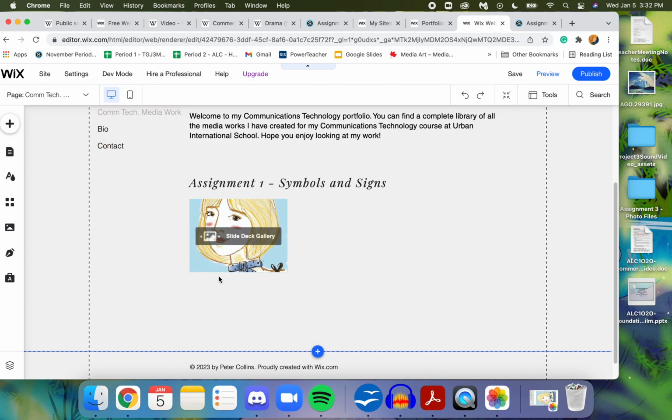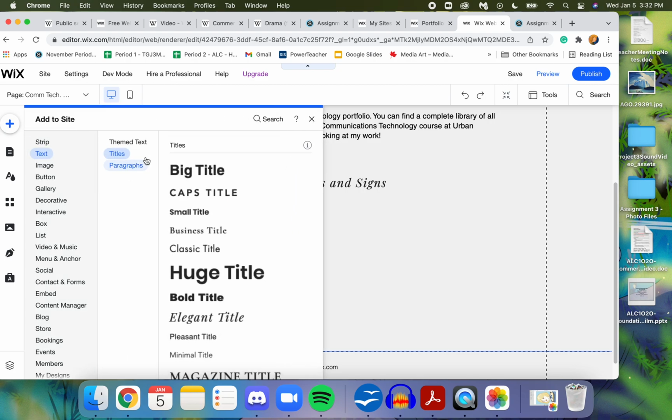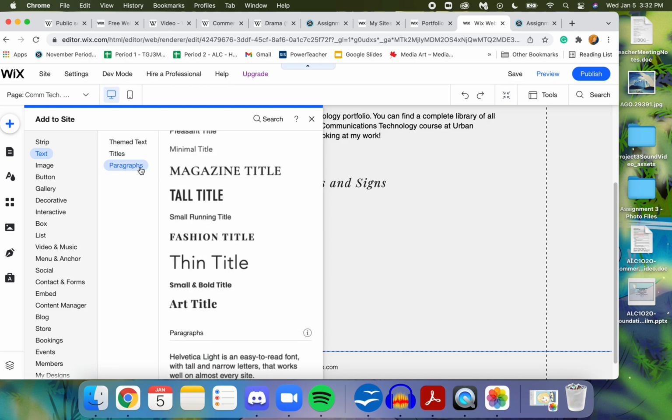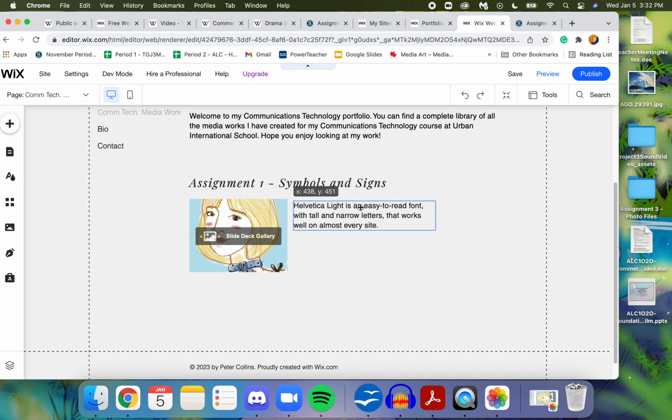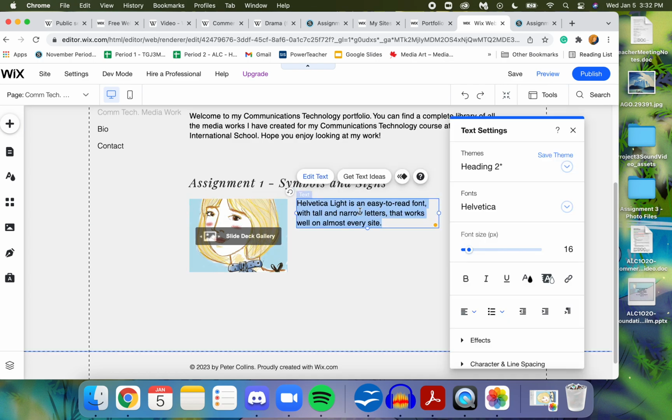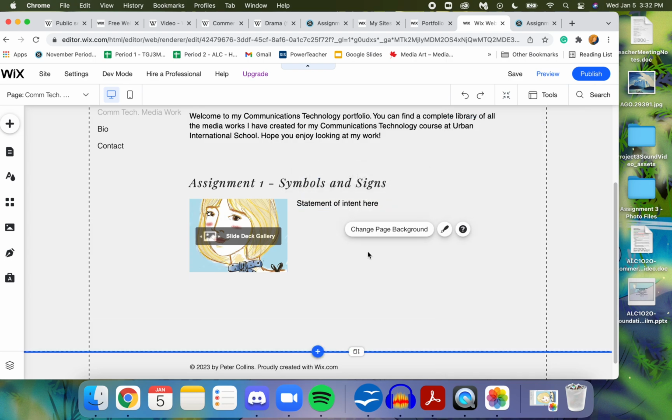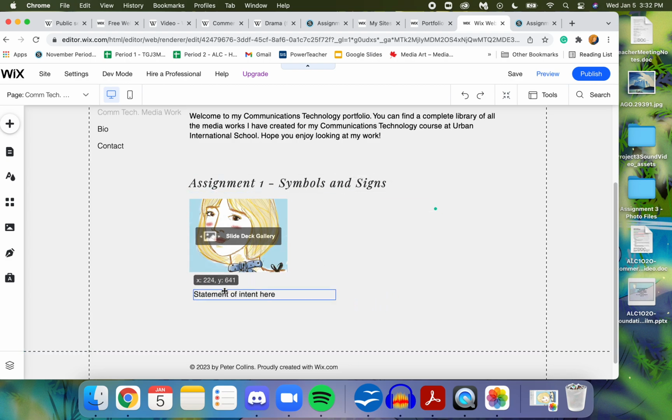So if you don't want to do it that way, you can also add, you're gonna add paragraph. So you can put here, statement of intent here. And then you can put it down here actually, yeah.